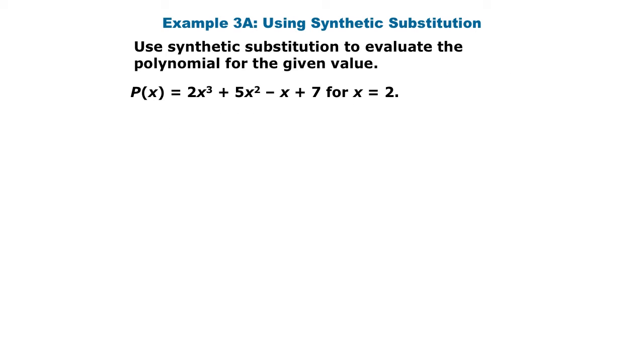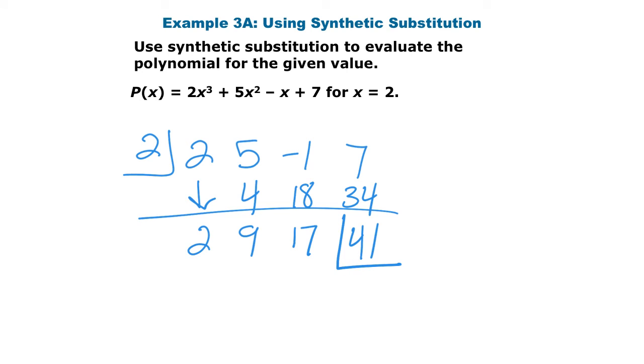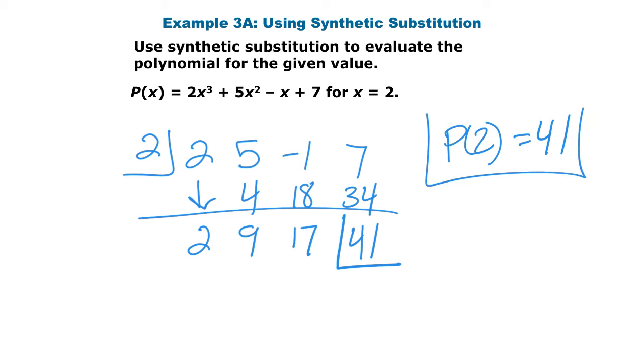We're going to use synthetic division to evaluate this polynomial if x equals 2. And so I'm going to put 2 in the box and write down all of my coefficients, and we will do the synthetic division. And if what I'm doing here isn't making sense, go back and review the previous few slides. So when I'm done, I end up with this remainder of 41. And so what that means is that p of 2, meaning I plugged in 2 to the function, it ends up equaling 41. If I put in 2 for x here, here, here, and evaluated it, I would get 41.